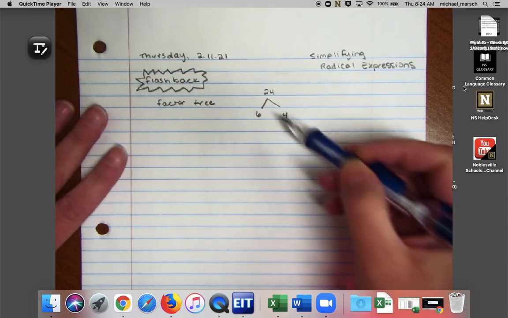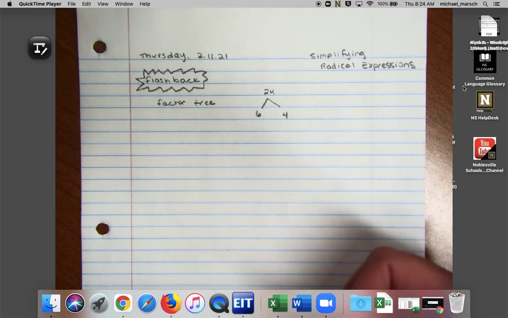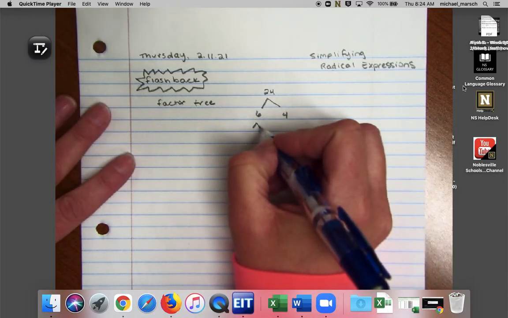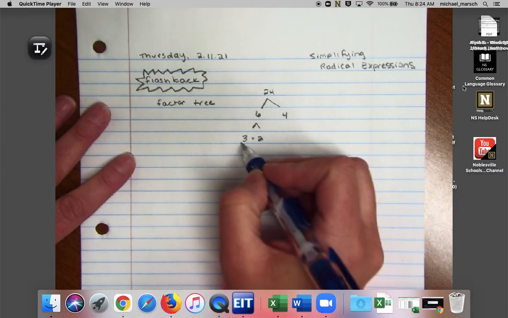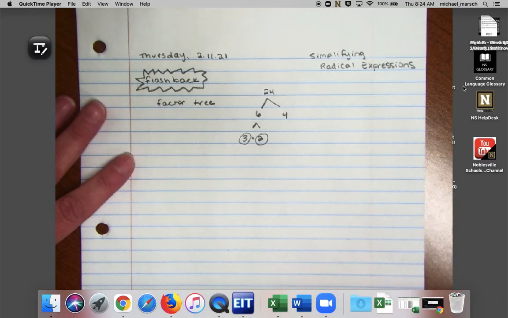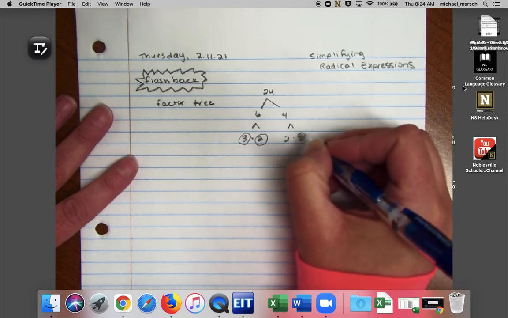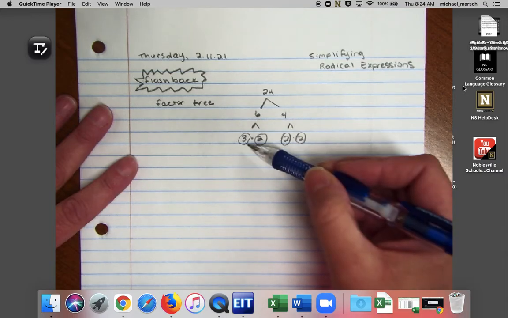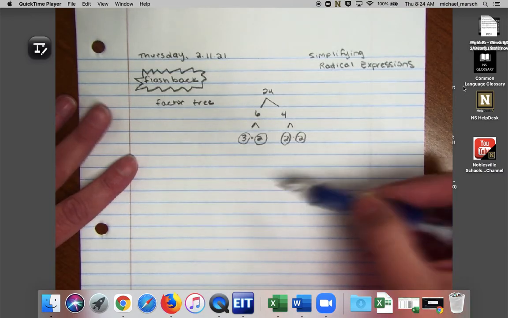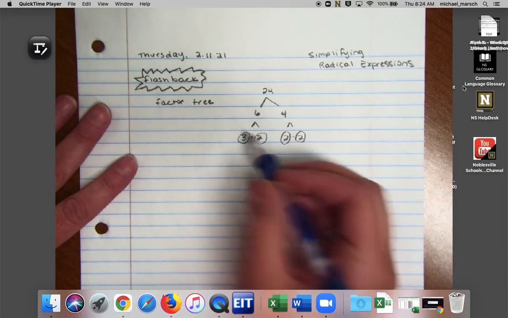It doesn't matter what two factors you start with, because you're going to end up with the same factorization. So 6 can be broken down to 3 times 2. And remember, you would stop where you found your prime numbers, those numbers that can only be made by multiplying itself and 1. Then 4 is 2 times 2. No matter how you start out, if I started out with 8 and 3, or 2 and 12, I'm still going to end up with a 3 and three 2s.